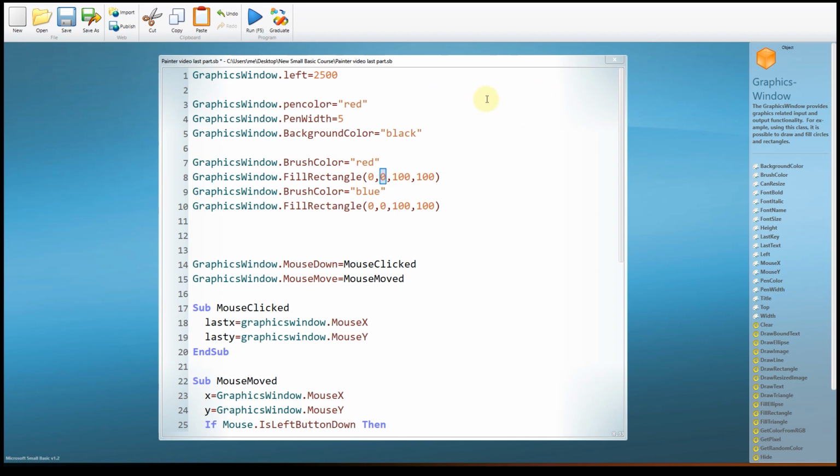Now remember, that starts at 0 at the top and gets larger as you go down. So if this is 100 pixels high, the blue one needs to be 100 pixels lower than the red one. So this Y coordinate here will need to be 100. The width and the height can be the same. We'll keep those as 100 and 100.